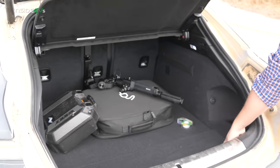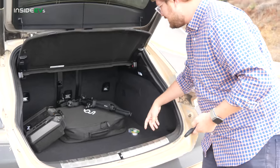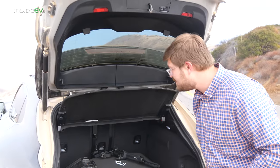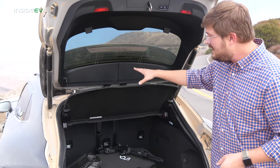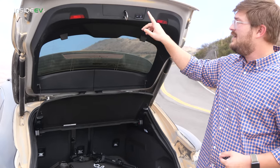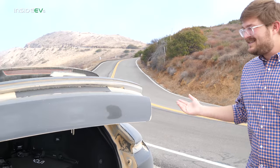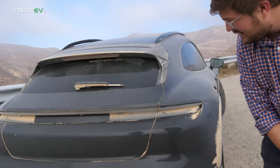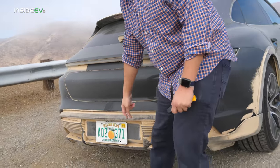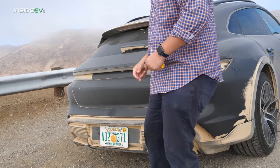All of this underfloor storage area is the same as the normal Taycan — 12-volt port in the same position, straps on the same sides. But you do get the seats that fold down and this compartment that comes out, which is great. Hatchbacks are just better — who doesn't love a fast wagon? There's a pretty aggressive rear diffuser going on back here. It's a Euro spec car with space for the wide license plate, and we're running on Florida tags on the back.